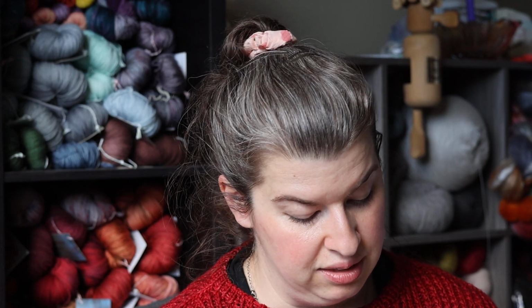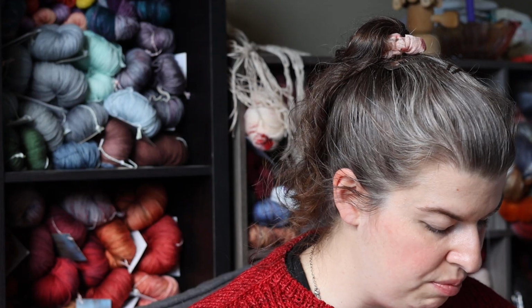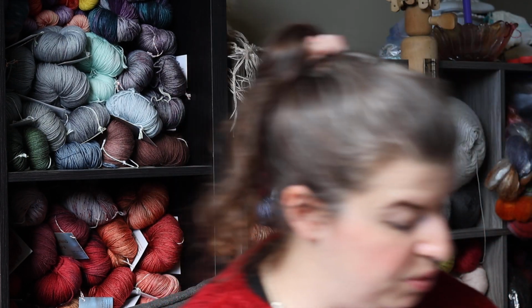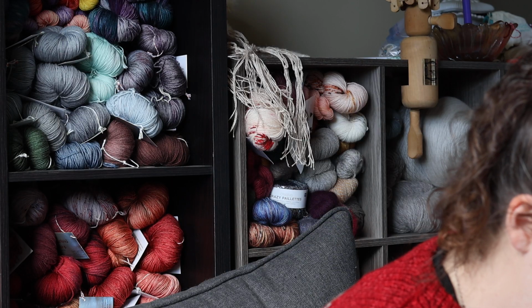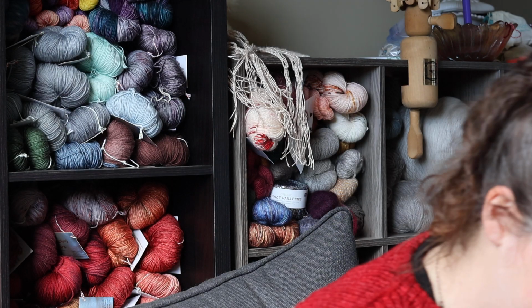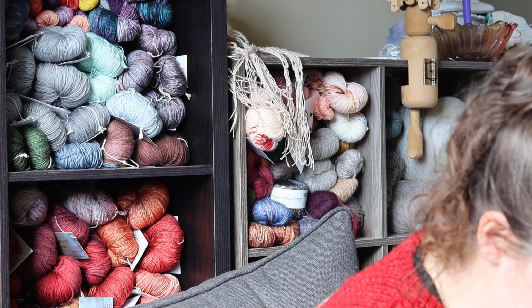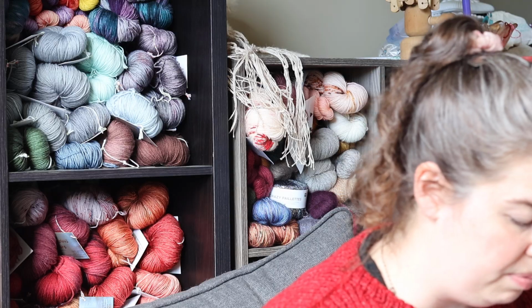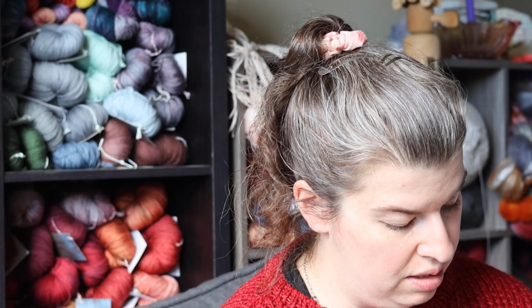Day 6. So this is a British Columbia wool. It is a BFL Shetland. Libby, the BFL Shetland. I can't remember if I talked about that. I don't think I did. And that is this beautiful cream color, which it really is a cream color. Let me see if I can find my little ball here. Here we go. She is just tangled up in everything. Oh boy.